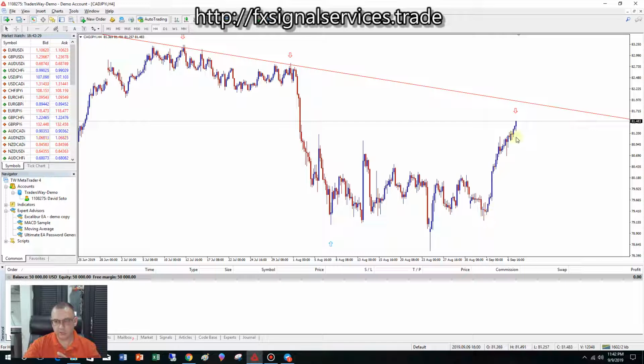Okay, I'm not drawing another Fibonacci, but you get the idea, right? And it looks like it's trying to fight up right now. So even though you have a down arrow, this still could go up. Now what you can also do, if you have followed any of my previous videos about finding the perfect entry, is you could draw a trend line right here, okay, from this point up like this.